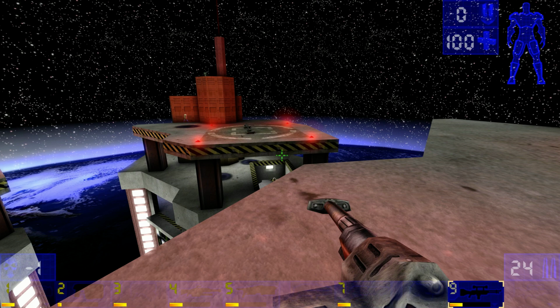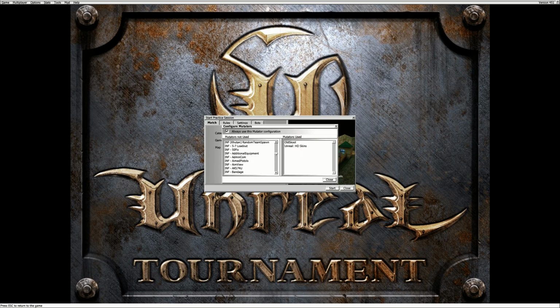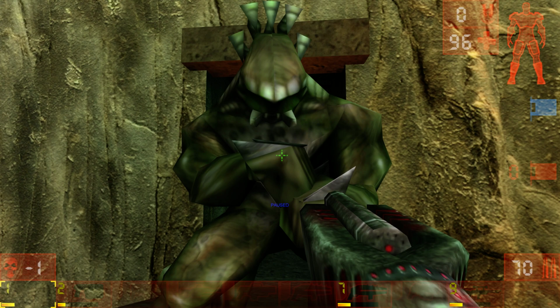Now let's check out the monsters with the original textures, and then we'll check out the monsters with the new textures. Let's go. So in order to do that, we're going to go to Lava Giant, and we're going to load up Monster Spawner, and we're going to take off the Unreal HD skins. So as you can see, there's this happy chap here, while I've got it paused. You can tell, again, relatively low res textures, as you'd expect.